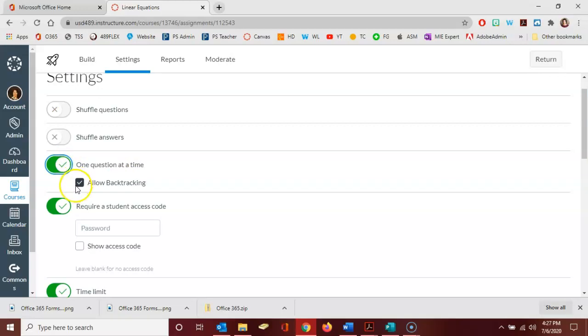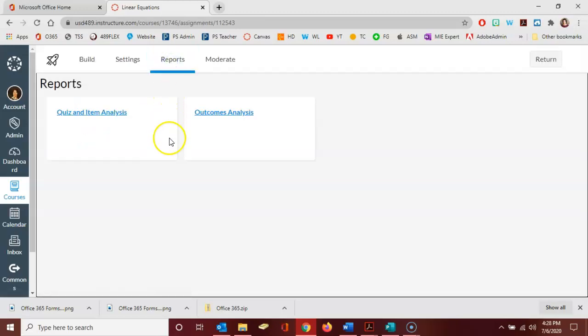If you turn on one question at a time, you also get to decide whether or not students get to move back and forth between questions as they work through the quiz, or if a question is locked once they've answered it and moved forward. These two here at the top don't have any additional features, as you're just determining whether or not to shuffle the questions or answers. When you go here to reports, though nothing's here right now because we have not added any questions and students have not taken this quiz, we'll be able to come back here later and do an item analysis, and if we tie outcomes to our quiz, look at the quiz by learning objective or standard, depending on what we've tied it to.